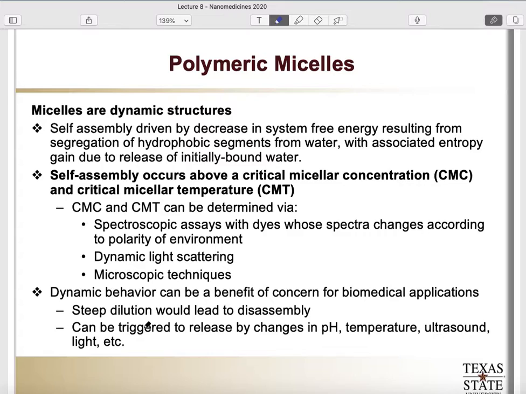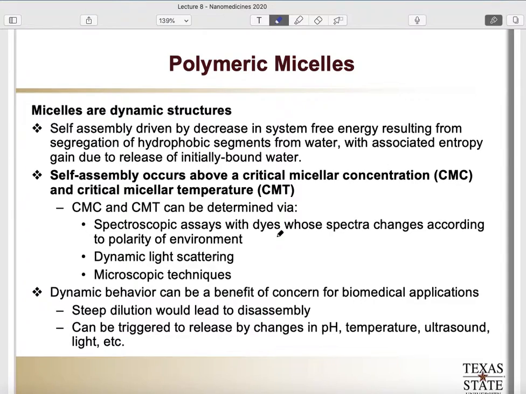So yes, micelles are dynamic structures. They are self-assembled, where the assembly is driven by a decrease in the free energy resulting from segregation of hydrophobic segments from water, and is, of course, regulated by the associated entropy gain that is gained by releasing the water that was initially bound. The self-assembly occurs above the critical micellar concentration, or the CMT, and this CMC and CMT can be determined by spectroscopic assays. In those assays, basically, we would utilize a dye, let's say a fluorescent dye, whose spectra is going to change according to the polarity of the environment.